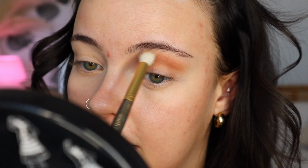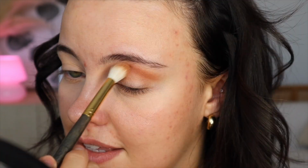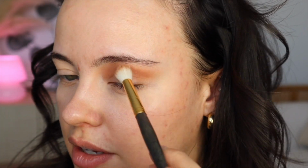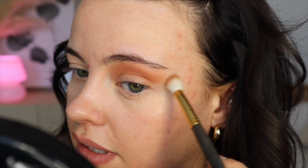Something really weird happening, but when I blend right here, it's making me want to sneeze. Like it's tickling the inside of my nose. It's such a weird sensation. Never happened to me before. And the beauty of starting with your eyes only, you can really just do whatever you want on the outer portion because you're going to be wiping most of it away anyway, so you can do whatever you need to do to get the softest blend.